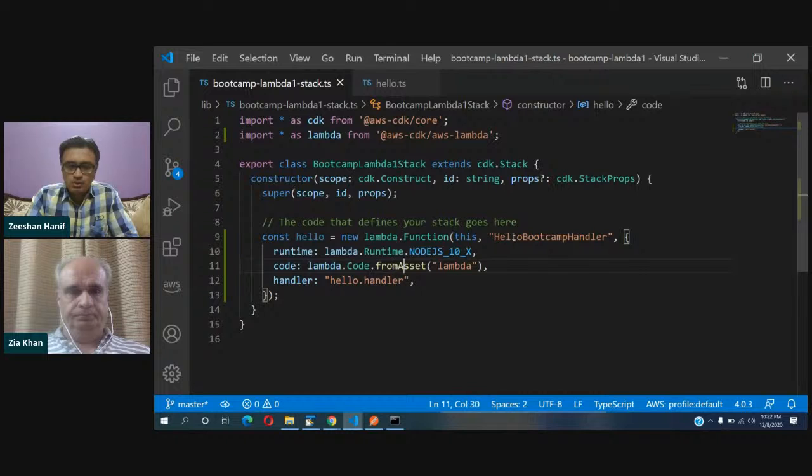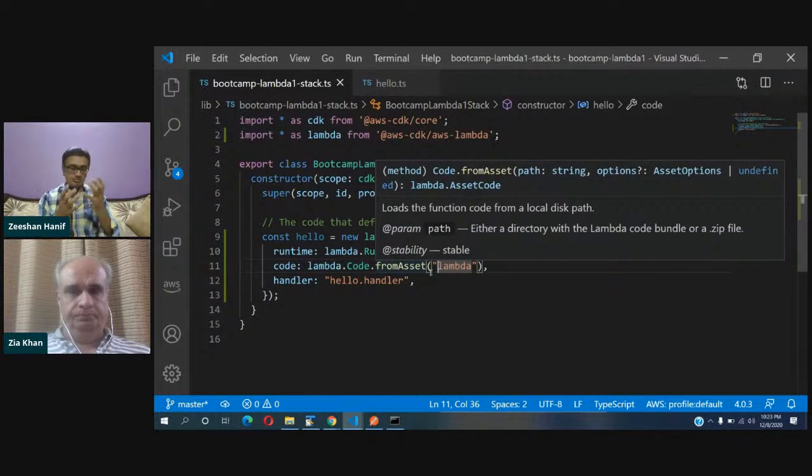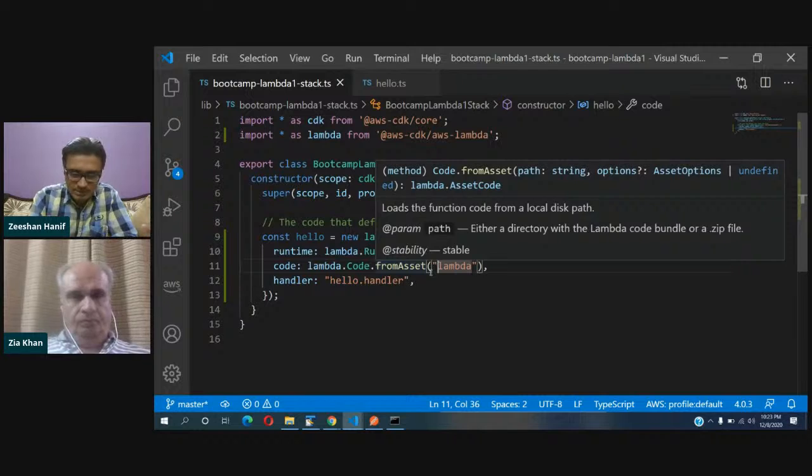And lambda.code.from asset, it means we need some files to be uploaded on AWS. That's why we'll also be using it when we use a website in the next example. So always, in case you need to upload something as a file or as content, you call it from assets.